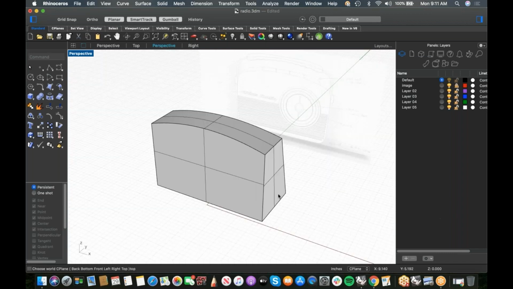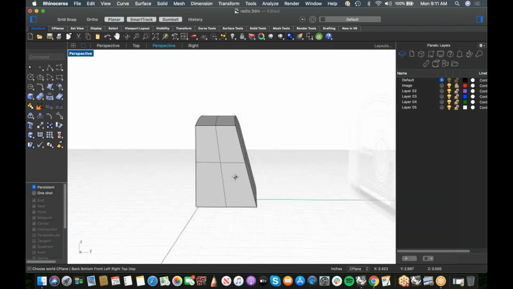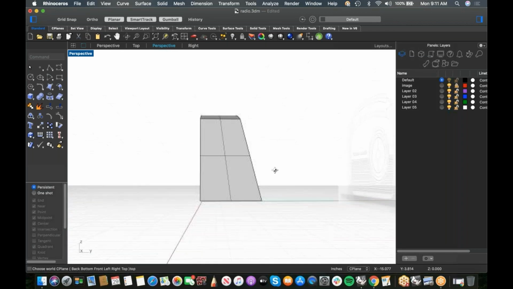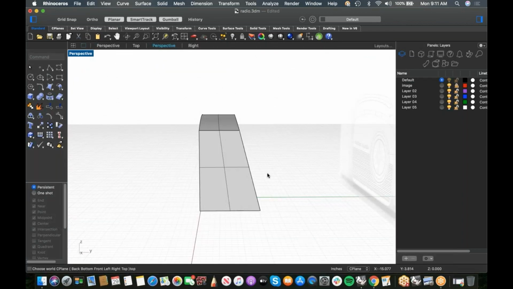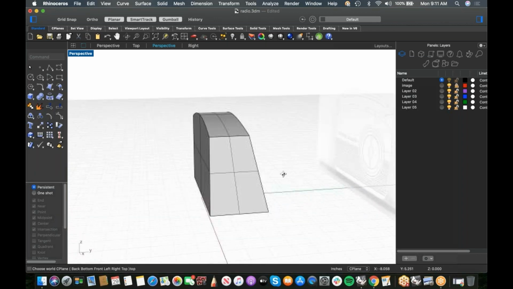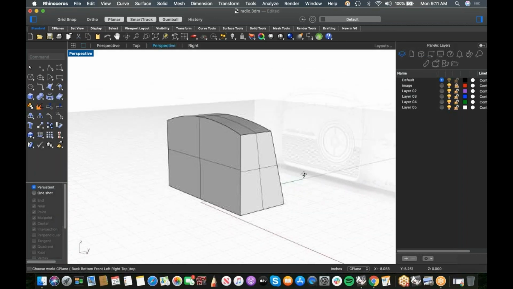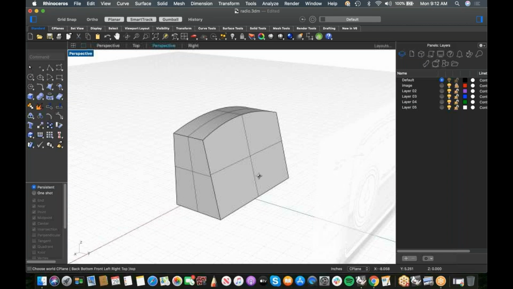So if we go to our perspective view, we can say, okay, well, that feels a little bit like it's going to be less tippy, right? And then I kind of like having a little bit of extra weight on the back of that thing. So I think I'm going to roll with that and say that it does like that, right?